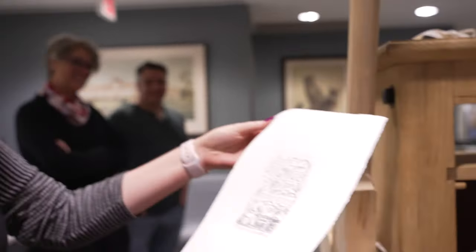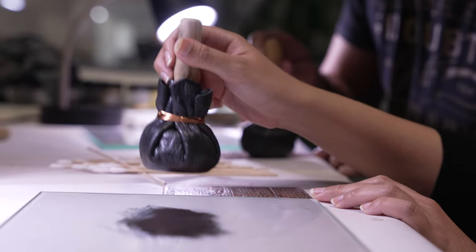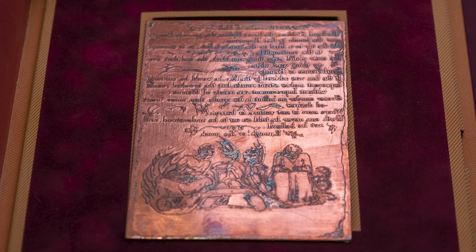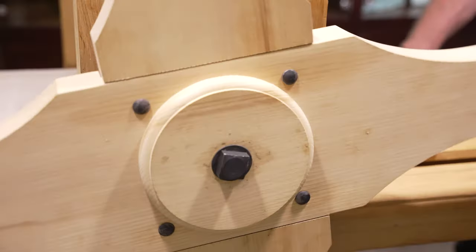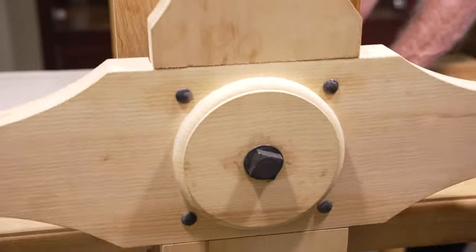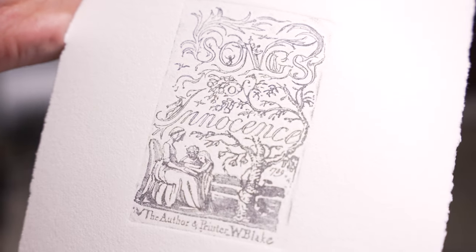It's really amazing to kind of be able to imagine being back in time and seeing Blake work — the kind of labor that he went through to produce these things that now we think of as just ubiquitous, because you can go to the library and get a facsimile of Songs of Innocence and of Experience. But learning how few there actually were — there are only about 33 copies of this thing that ever existed in the history of the world, and now they're so easily accessible online. Seeing the amount of labor that goes into producing these things, and how much they were loved at the time — I'm going to take away with me today just how much Blake loved his work. It revitalizes my own work and what you can get from it.